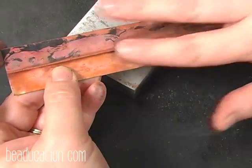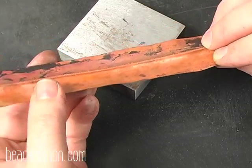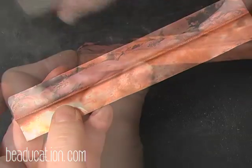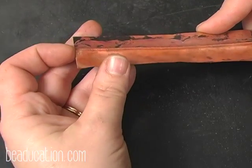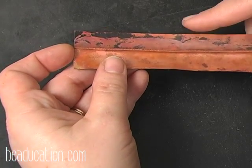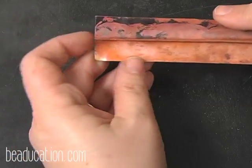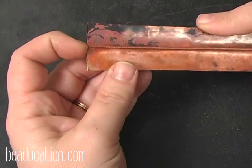Now I've work hardened it somewhat by hammering it and pulling it open, but not so much that I can't just go straight to my next fold. To make sure that you get the corners open completely, you can put this on the 90-degree edge of your bench block and open it up along that 90-degree crease so that you don't get any folding over.